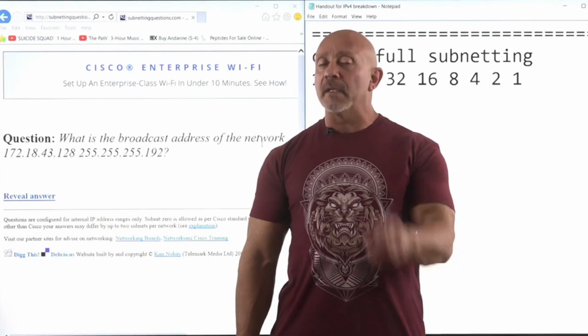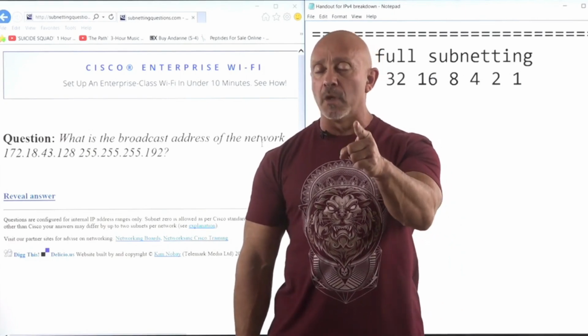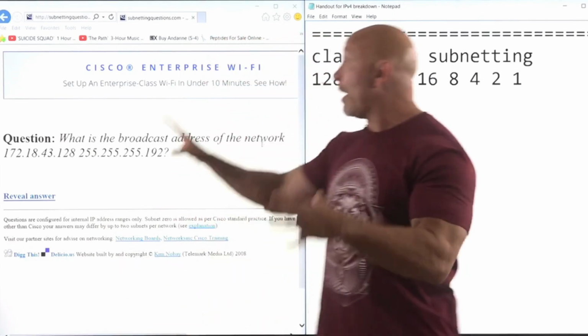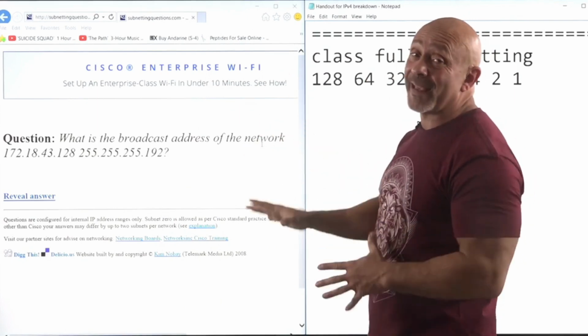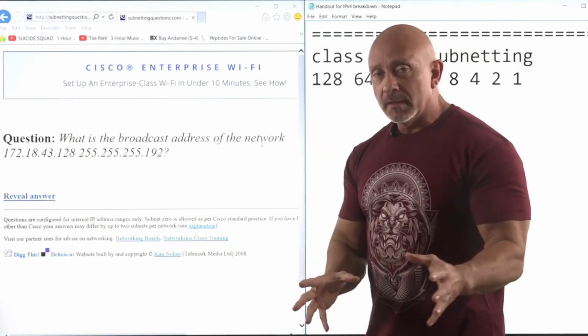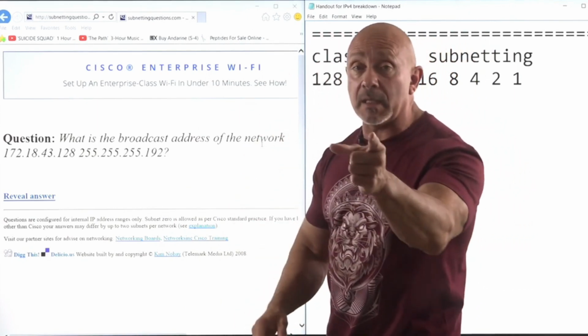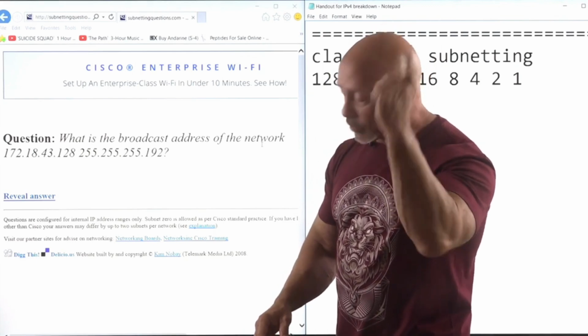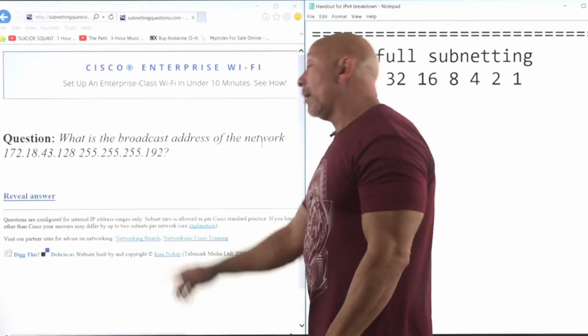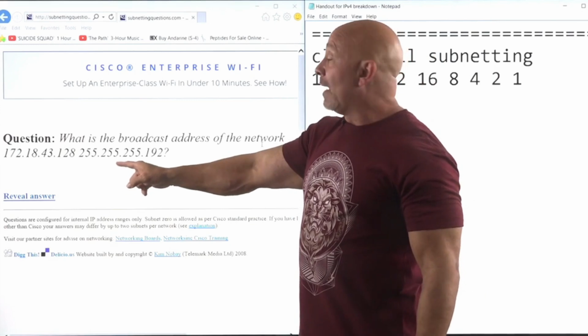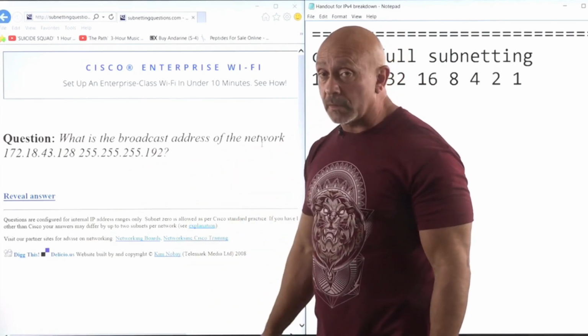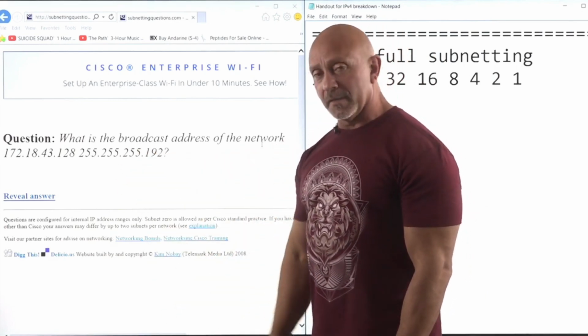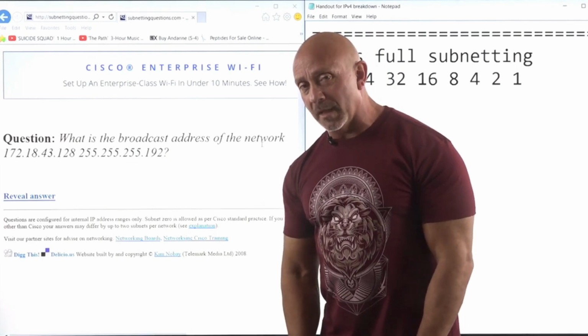Welcome back, everybody. I told you this wasn't the end of IPv4. Now you know the basics. You saw this right at the very beginning, where I gave you the key to do everything. And what was that key? That's right, it was a subnet mask. And you see, I wasn't lying. They don't always give you a CIDR notation. They give you a dotted decimal number, our new terminology.